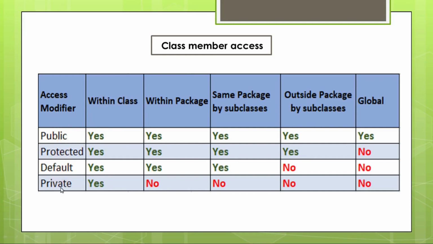If you want your variable to be public, then that variable can be accessed by any class member by creating an object. Anybody can see that variable's content if you make it public. And if you make it private, nobody can see it other than within the class. So that is the meaning. In case you make it protected, nobody can see it other than class members, plus additionally subclasses. That means child classes, whoever inherited from this base class, can also see that particular thing.